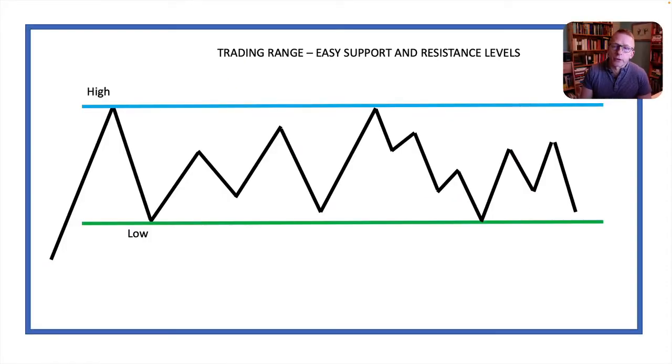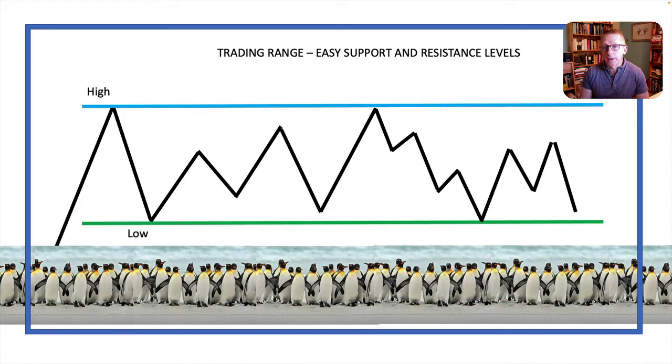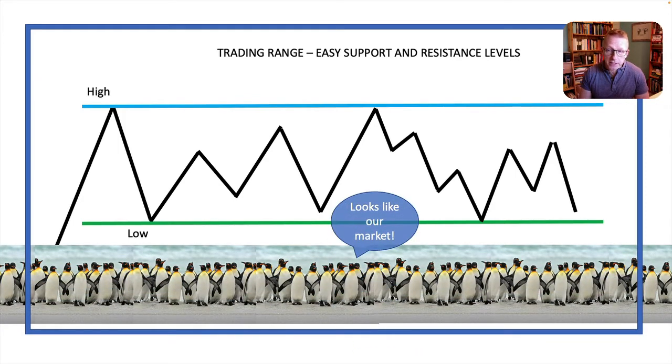In the previous tutorial, we reviewed a trading range. I've repeated the slide here to give us a simple understanding of support and resistance levels. The high on the left produces the resistance which is not broken as the market falls and later fails to breach. The low, identified at the left-hand side of the diagram, becomes the support, which also is not broken as the market proceeds into what is called a consolidation, a ranging market or a sideways market, or, my favourite, a penguin market, huddled around a certain price territory.